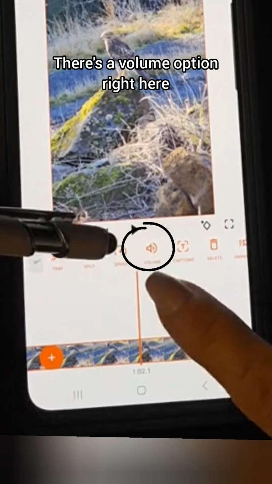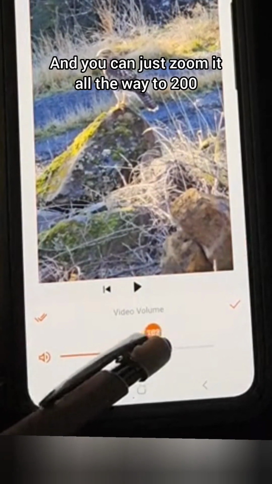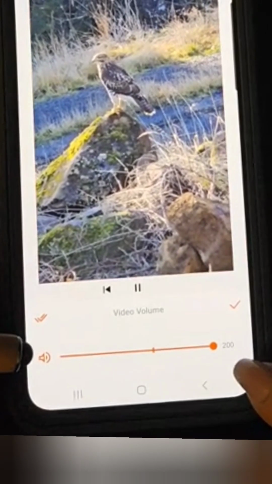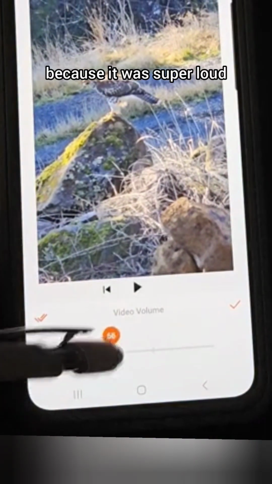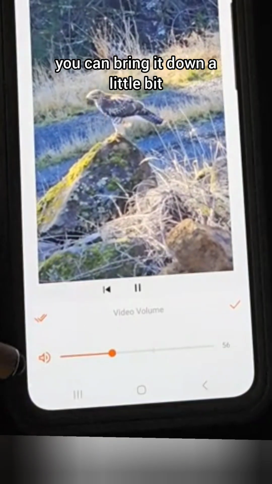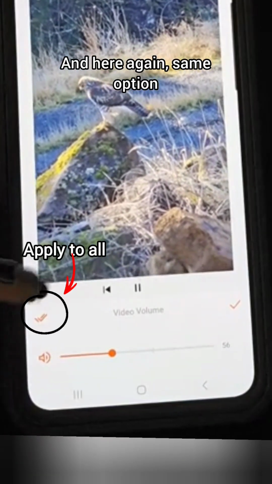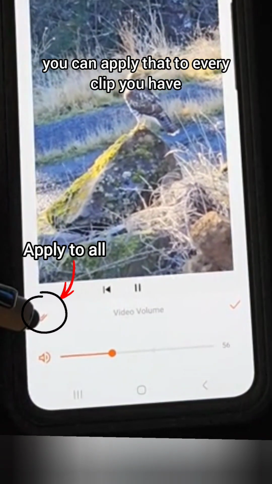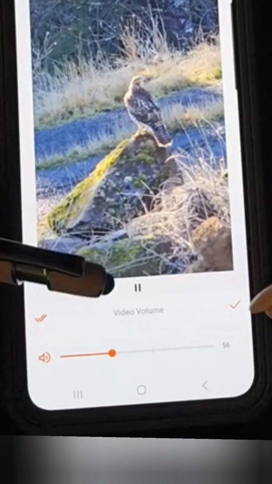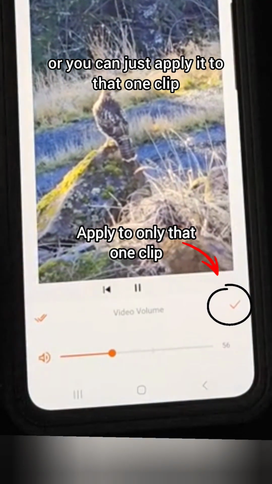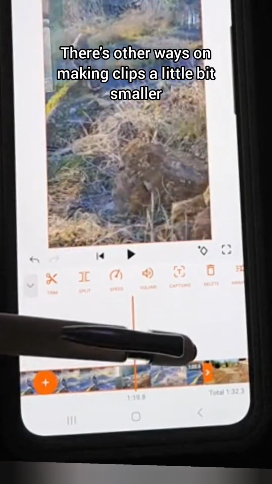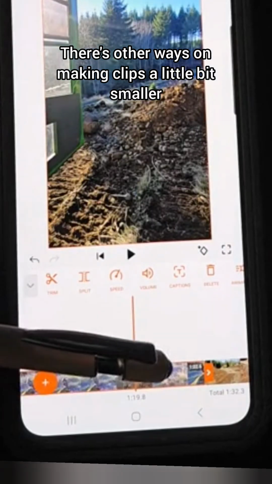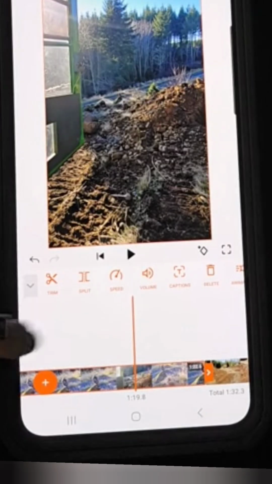There's a volume option right here, and you can just zoom it all the way to 200 if you need to, or if you need to quiet it down because it was super loud, you can bring it down a little bit. And here again, same option. You can apply that to every clip you have, or you can just apply it to that one clip.